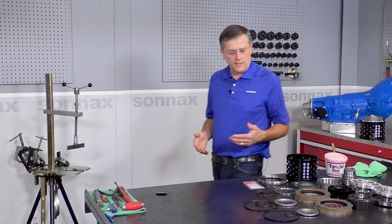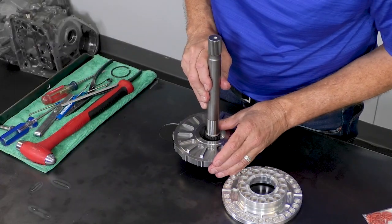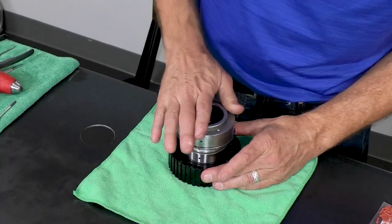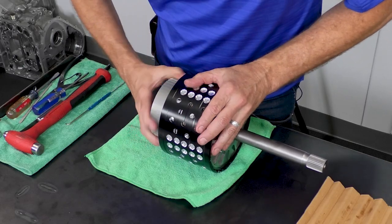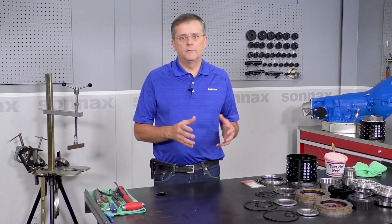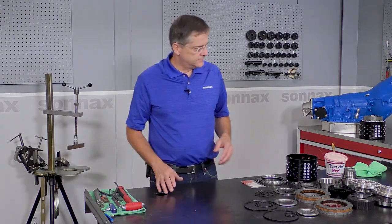Now as we go through this today, there's going to be five basic areas. Feel free to skip ahead if you want, but we're going to have our forward piston area, our direct piston area, or what we call our sprag shaft with the sprag. We'll put the drum together, and once we have those four sub-assemblies done, then we're going to do the final assembly. A lot of this is going to be very familiar to anybody that's built a 400 or built transmissions. There'll be a few things that are unique to this, and we'll point that out as we go along. But let's dig right into it.